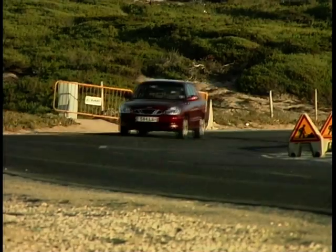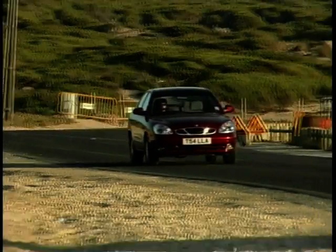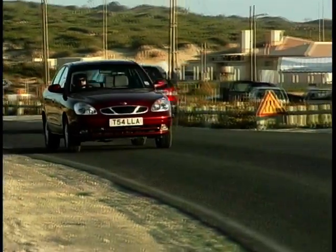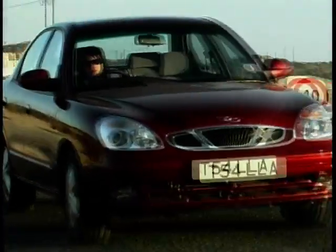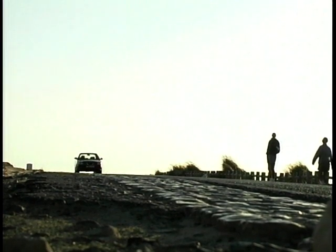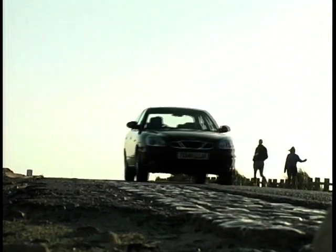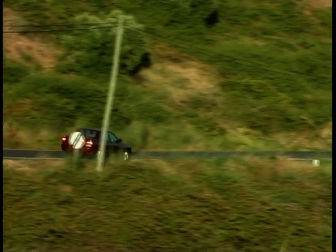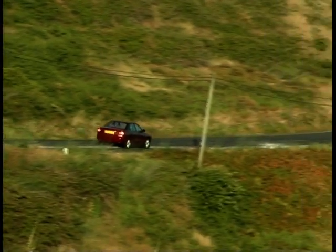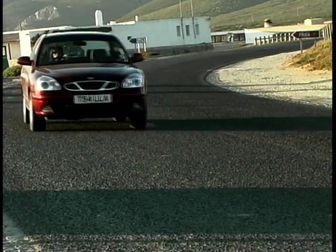This 2-litre CDX will set you back £13,225, although we reckon that the 1.6 engine, which isn't miles off the 2-litre in terms of performance, is a much better buy at just over 12 grand. And if estates are your thing, then the 1.6 is £13,225 and the 2-litre version £14,225. Prices like that are bound to make the Nibera an attractive proposition for families looking for a practical saloon and also for the fleet buyer.